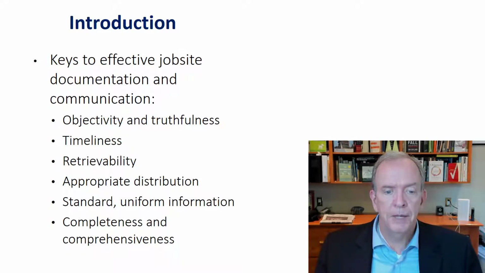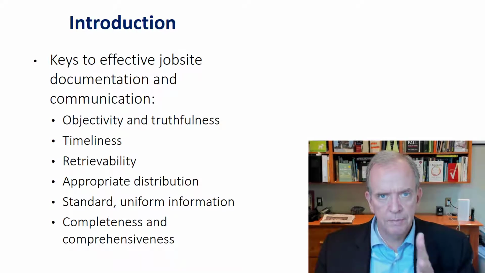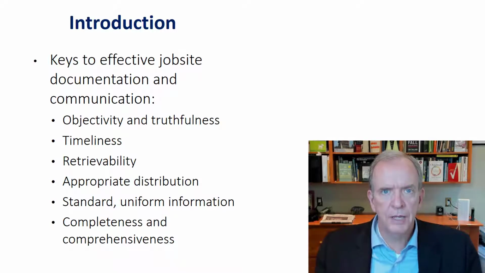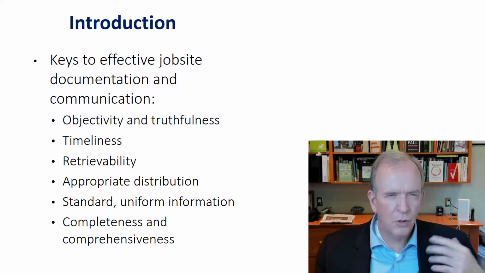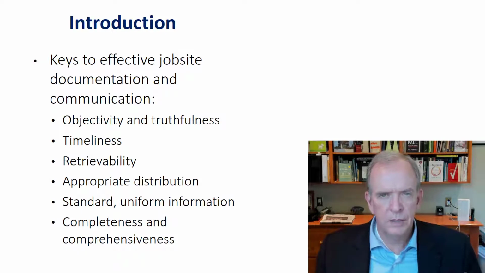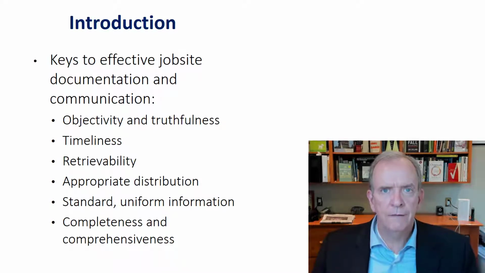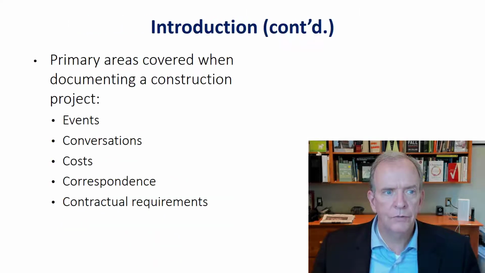Standard uniform information. If I'm a company and I can standardize things, that builds into my systems and my processes. So we've talked about goals, and we talked about processes and systems. We can make life easier just by having systems and processes in place, so people don't have to think, oh, what do I have to do for this? It's just a process, it's a system, it's a habit, it's a routine. And is it complete and comprehensive? Is there enough information there to be useful? If there's not enough there, it might not be useful.